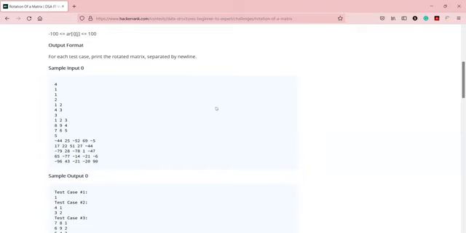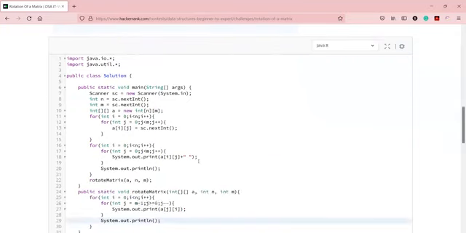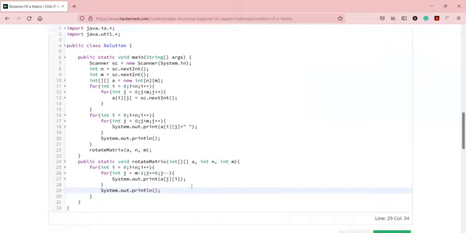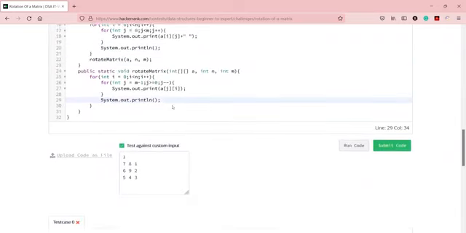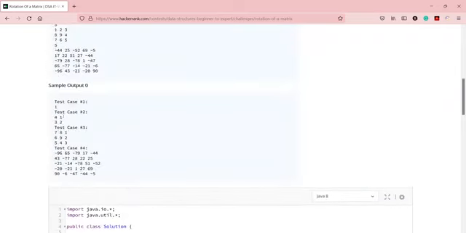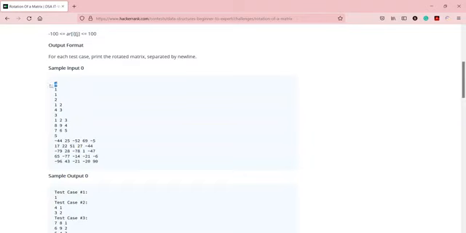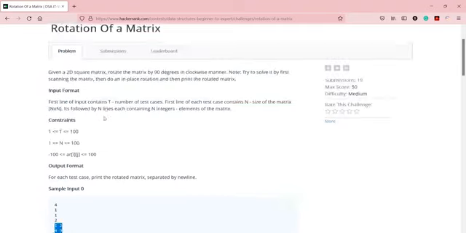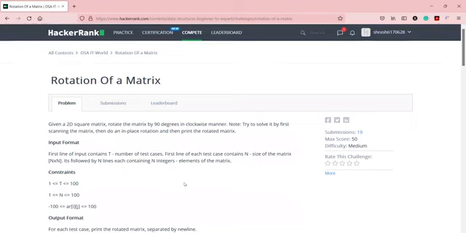Is it clear? Bhuvnesh, is it clear? Okay, great. And here one more thing: after the test case, you can notice if 1 is given, the size of the entire matrix is 1. If 2 is given, the size of the matrix is 4. That is, your matrix is a square matrix.